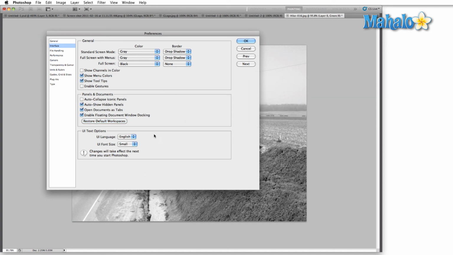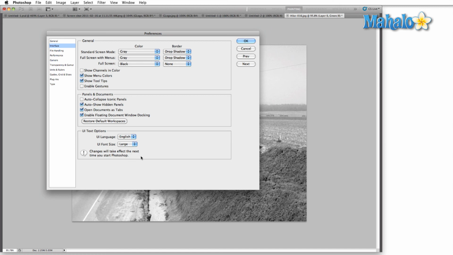The last section is the User Interface Text Options. Here all I have installed is the English text, so that's the only option I have, but if you have a multilingual copy of Photoshop, you can select between the different languages here, and then as you can see, next time you restart Photoshop, it'll switch to the appropriate language, and the same thing goes for the font size. I typically like to have everything nice and small. I have good eyes, large monitor, so I don't need to worry about that, but as I get older, I'm probably going to drop this down to the large and wear really big glasses.